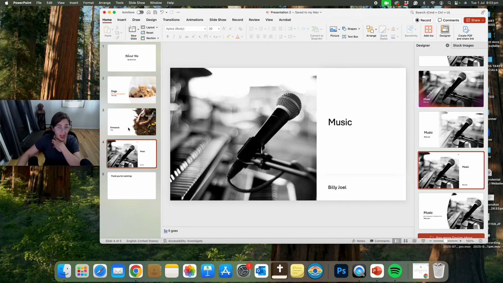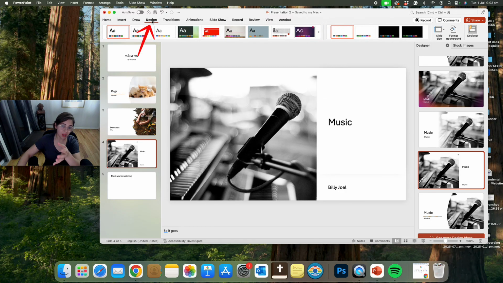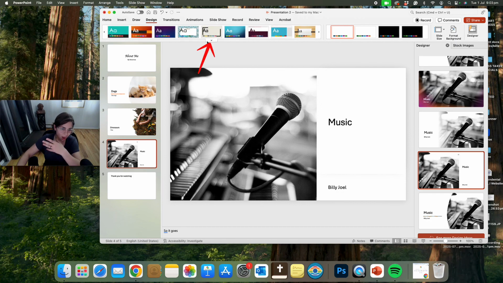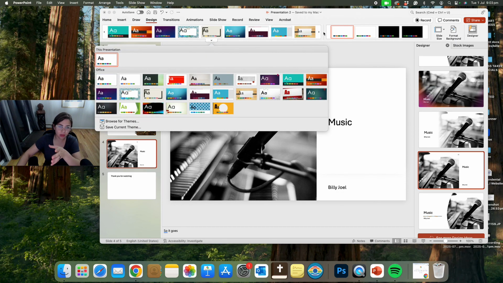Overall, if I'm happy at this point, I can move to the next tab, which is design. I love this part because it kind of comes to life. You can create your own format. You can create your own stuff. I would encourage you to save time. Go through some of the stuff that they already made. Why reinvent the wheel? You can look through the designs they have by pressing this right button, or you can press this down button. It'll show you all of them. So look through, find something that you feel speaks to you.